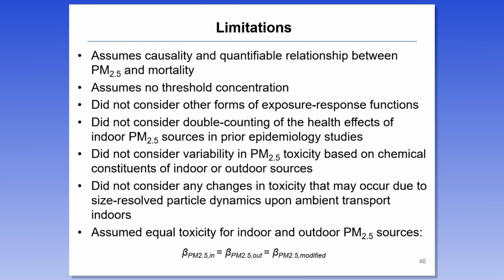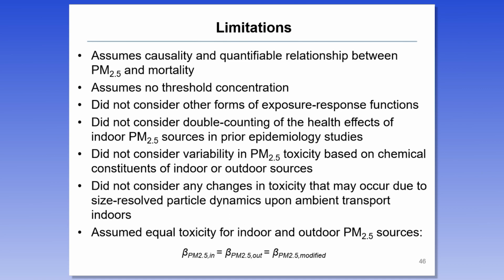And so speaking of that, there are a number of limitations to this work that are really important for us to highlight. Of course, this assumes that there are causal and quantifiable relationships between mortality and ambient PM2.5 that exist from all of the decades of epidemiology literature. Parham mentioned we assume no threshold concentration, meaning there's no concentration below which there are no effects, but the model can handle that. If you do add a little bit of a threshold concentration, the total magnitude of mortality just decreases a bit. So far, we haven't considered other forms of exposure response functions. I showed a number of those mathematical forms. That's something we could add in the future.